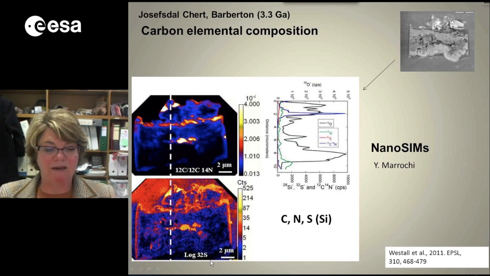We can also look at another one of the bioessential elements, sulfur. Mapping the presence of sulfur corresponds very strongly to the presence of carbon and nitrogen. It's possible to do a profile across the structure. Again, remember it's 10 microns thick. So we can profile the carbon and the nitrogen, which is the blue line, showing the hot spot at the top here. We can look at the sulfur, which is the red line, showing that the sulfur is present more or less all the way through, with a slight increase at the top of the mat layer. But if you look at the silicon, you'll see that silica permeates the whole of the mat right the way through. It's that which preserved the microbial mat.